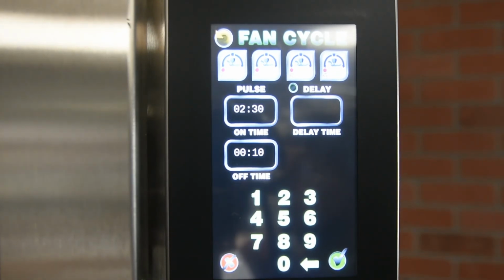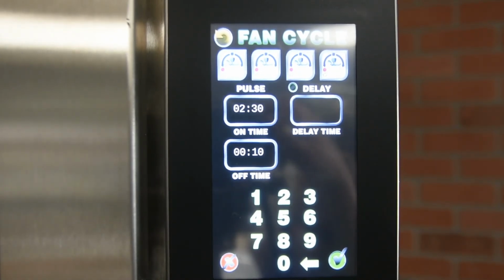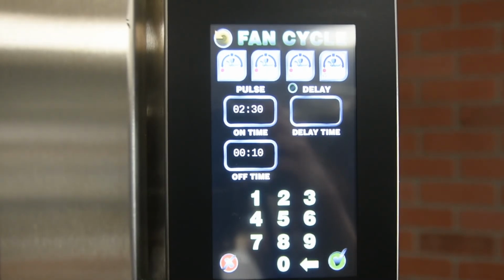The pulse selection allows you to choose how often you want the fan to rotate in either direction. 1 minute or more is generally recommended. You can also choose if you would like any pause time in between. If you select delay, this will delay the fan at the beginning of the stage. You can delay the fan up to 5 minutes.